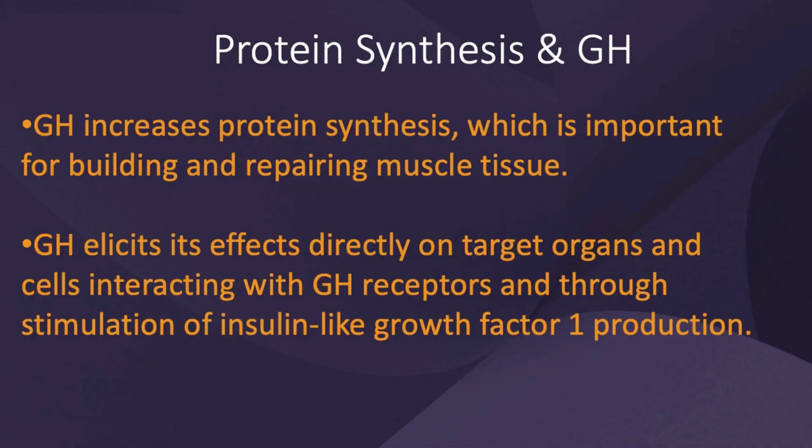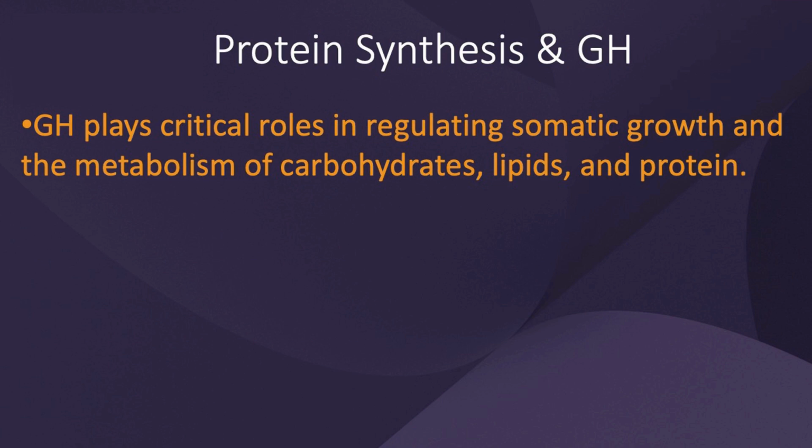Growth hormone increases protein synthesis, which is important for building and repairing muscle tissue. Growth hormone stimulates its effects directly on target organs and cells interacting with growth hormone receptors and through stimulation of insulin-like growth factor 1 production. Growth hormone plays important roles in regulating somatic growth and the metabolism of carbohydrates, lipids, and protein.